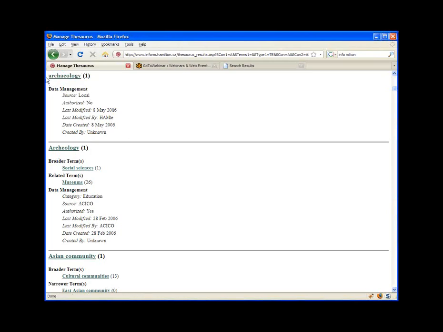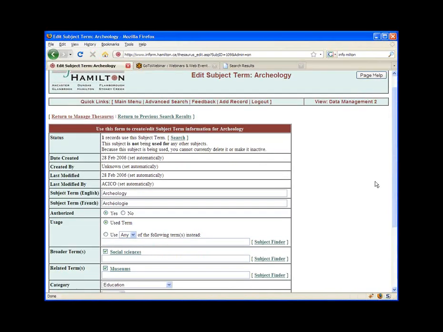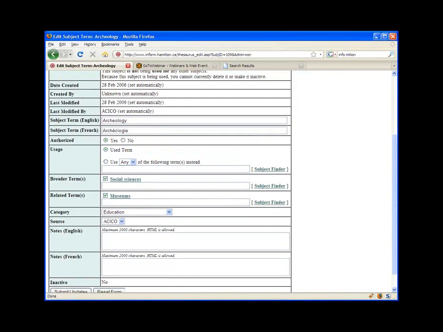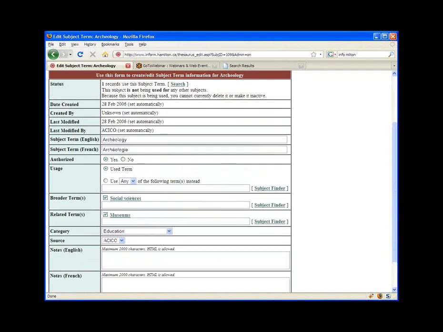If there's a spelling issue where they want to have an alternate spelling, keep in mind that there are unused terms. So it is possible to have archaeology used for some other spelling of archaeology if that's what you need, rather than adding it as a separate local subject. Once you have the terms, you can actually go into the management of the term. So it brings up a form similar to what you saw in the taxonomy, where you can say whether or not the term is authorized, whether it's used. In this case, this is not an active term. It doesn't meet the criteria for being an active term.